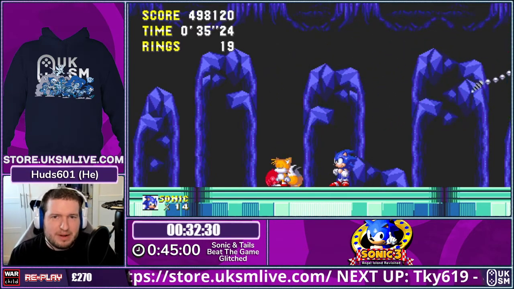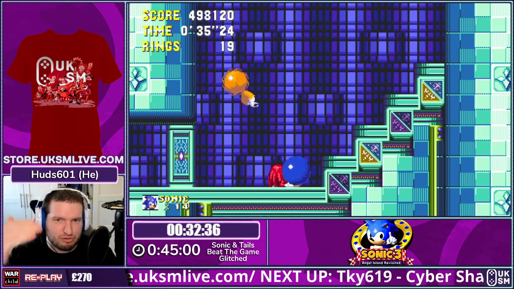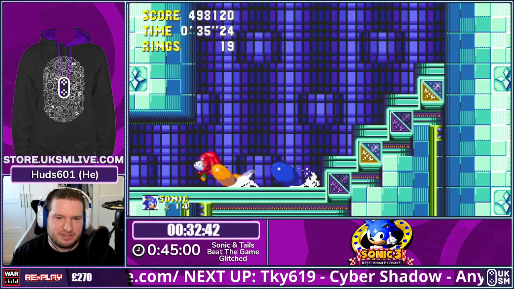So coming up after Hidden Palace, we're going to have Sky Sanctuary, and we're going to really be making use of Tails' flight assist there. Sky Sanctuary is a vertical level. We don't generally go from left to right, we go up the level, which means we need to effectively fly upwards as fast as possible.